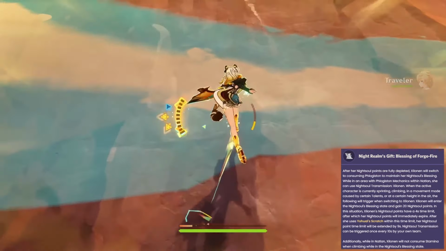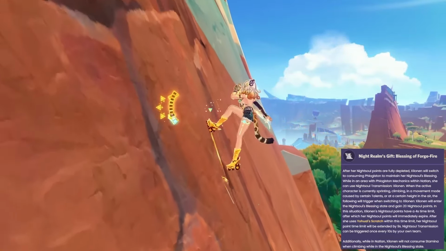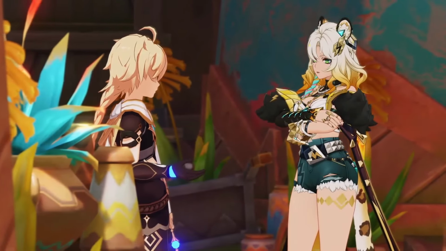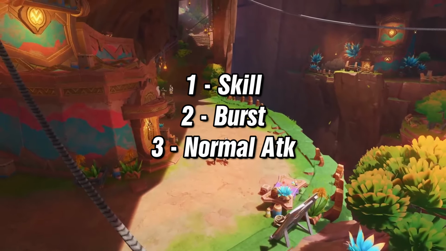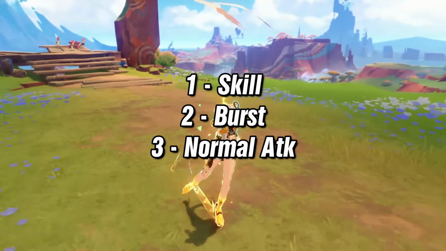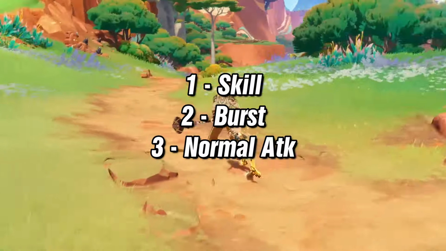And, in addition, while in Nightland, Xilonen will not consume stamina when climbing while in the Night Soul's Blessing state. Her talent priorities are the following: focus on your skill first, because that's where your elemental res decreases, then your burst for the extra heals or damage, and for last your normal attacks, which you should only level up if you want her to be a DPS.